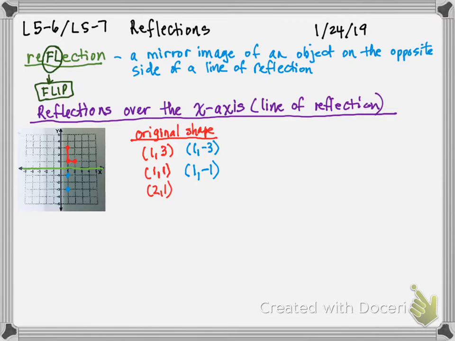And then the 2, 1, the reflection is going to be at where x equals 2, but it's going to be 1 above is what our original one is. So we want to graph it 1 below. So that's going to give us 2, -1. So if I connect, what we have is a flipped image when I reflect.